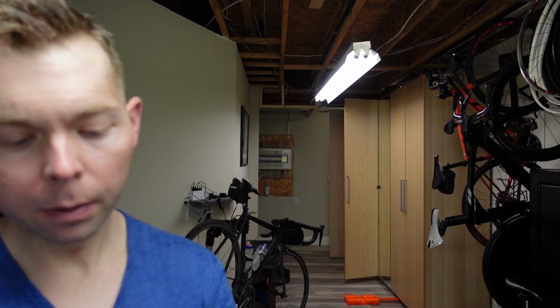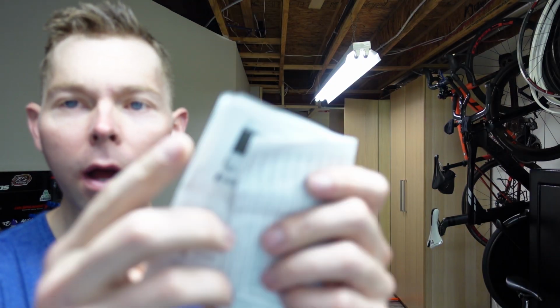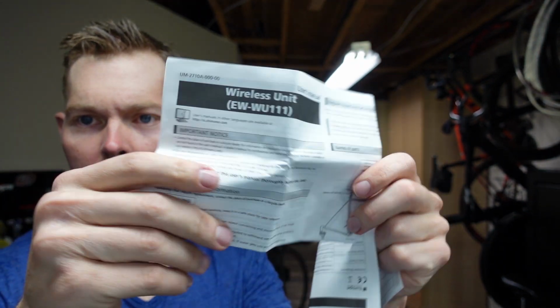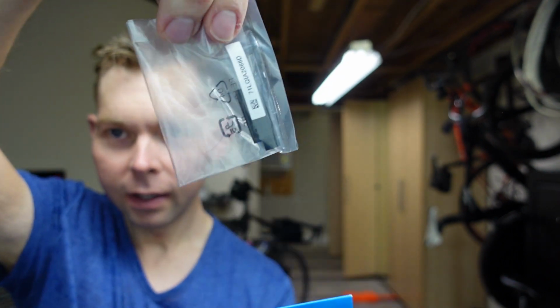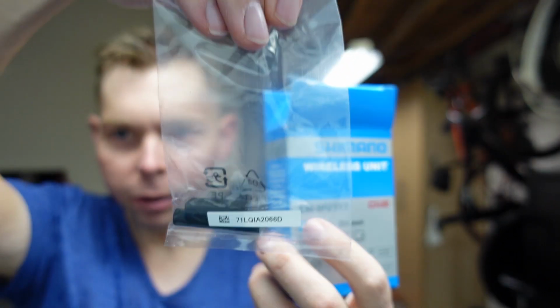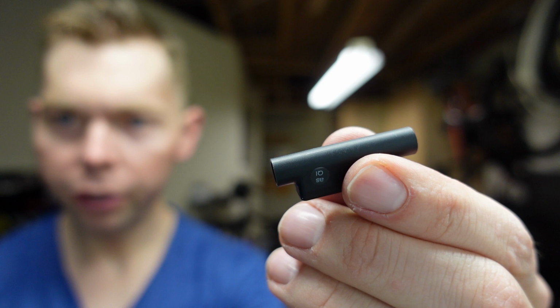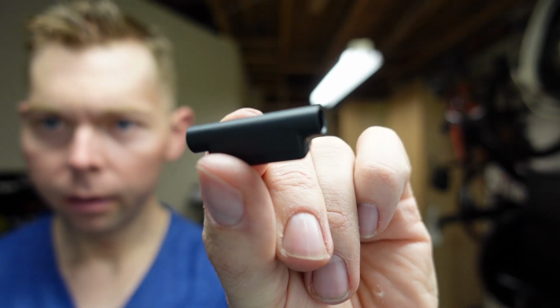We have the unit itself. Let's open up the box. First thing in the box, lots of instructions. I don't think we're going to be reading those today. And then the last thing is the unit itself. I mean, this is a lot of packaging. It's mostly instructions. Let's take a look. There she is. That's all it is.